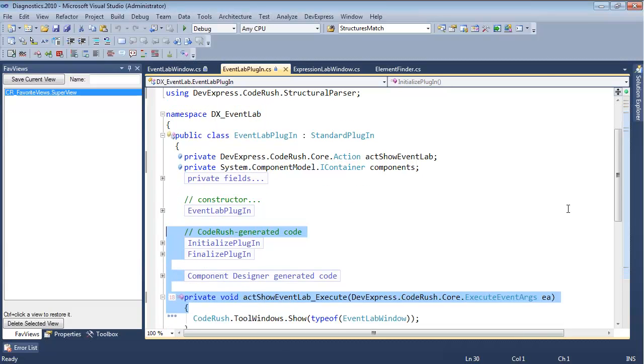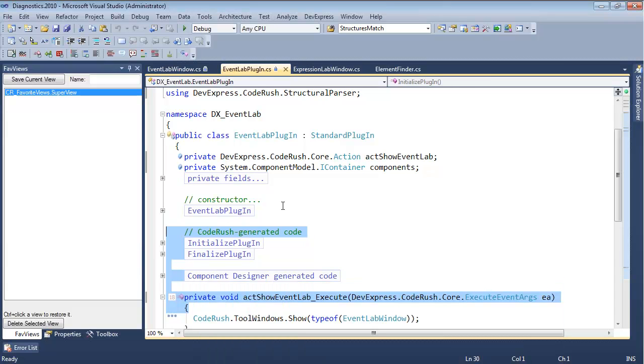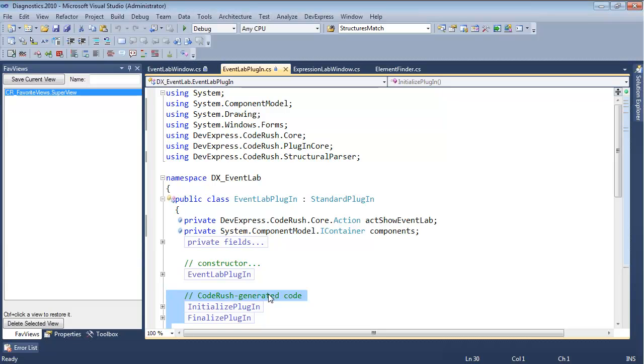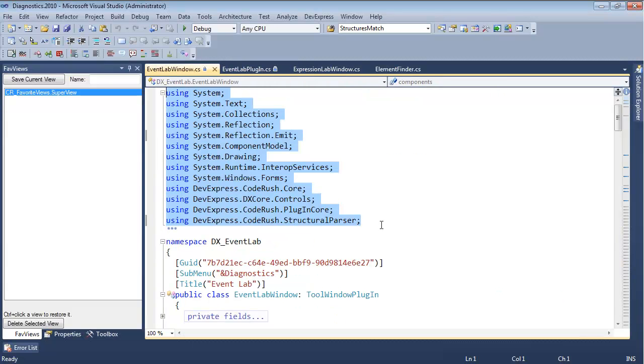So Event Lab plugin, I wonder if it's because the act of setting the selection may scroll. I think that's what's going on, Rory. I'm pretty sure that the act of setting selection will try to bring as much of the selection on screen as possible. Yeah, and I think there's a way to do it so it doesn't scroll. I just don't remember what that is. And then well, we could set the top line after we set selection. That is, you are a smart boy. Okay, so let's do that.